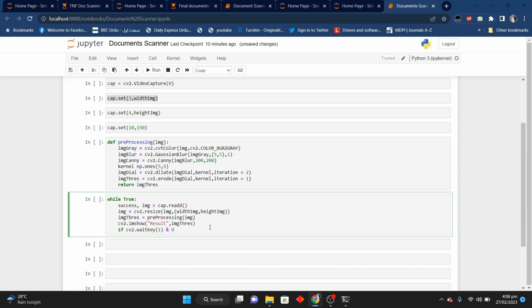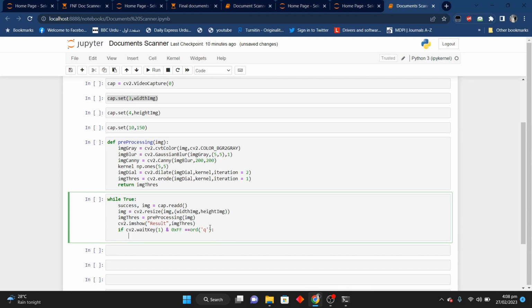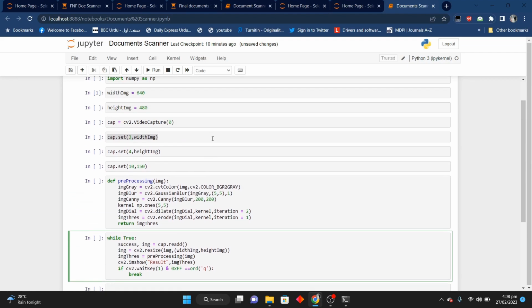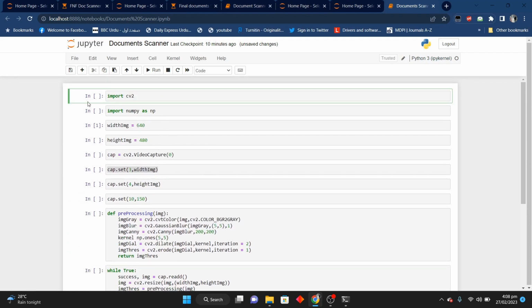Okay, 0xFF is equal to ord, and here I will put the q button to close my function. Okay, now here I will break. Okay, now we will run this code to see whether our document scanner is working properly or not.